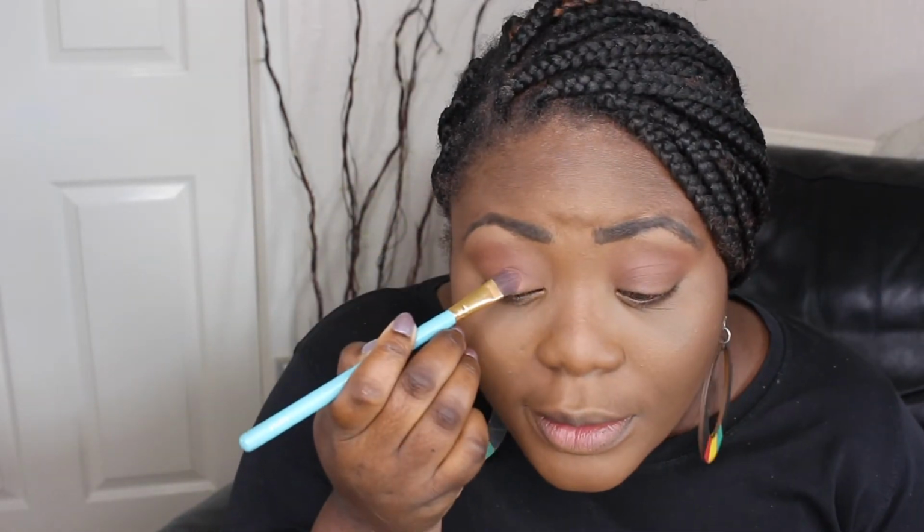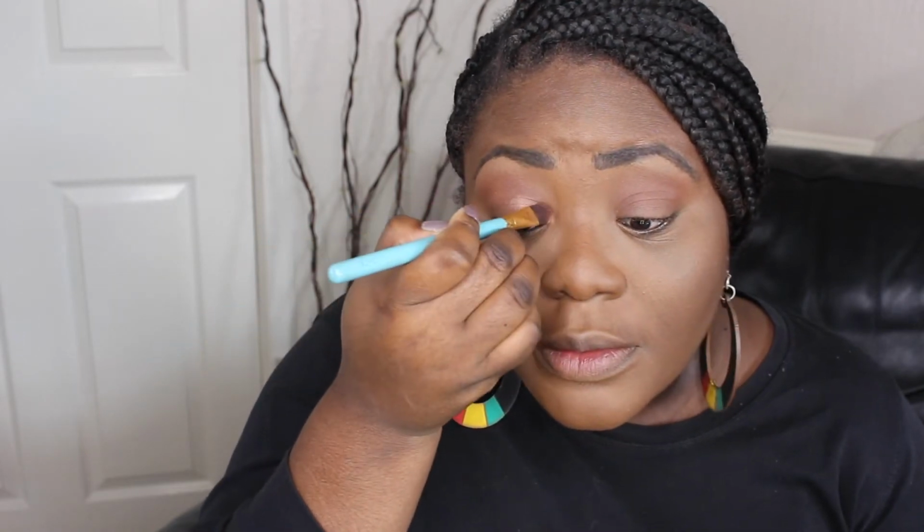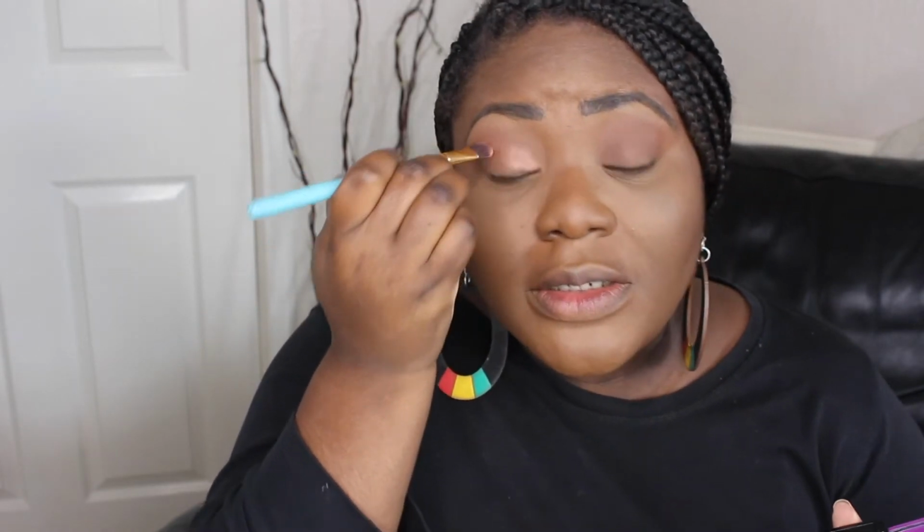Okay, so we've got some purples, as I said. We've got a blue raspberry, which I'm quite intrigued by. And then you've got some neutral colours. I think I might try the neutral today, and then we can play with this palette another day as well. Okay, we're going to pick up this peachy colour. It's called Sugar High. So I'm going to pick that up. The palette's a bit dusty, but it's fine. And we're just going to put this all over the lid, I think.